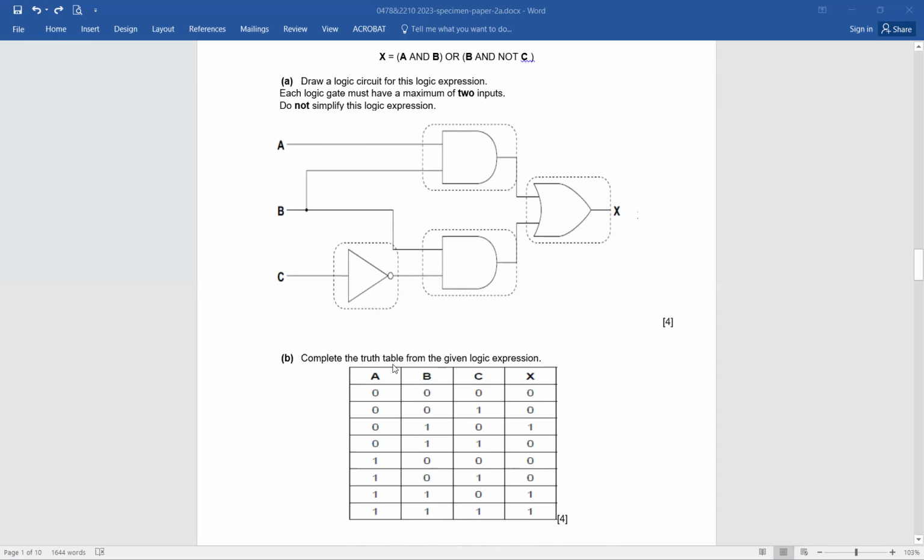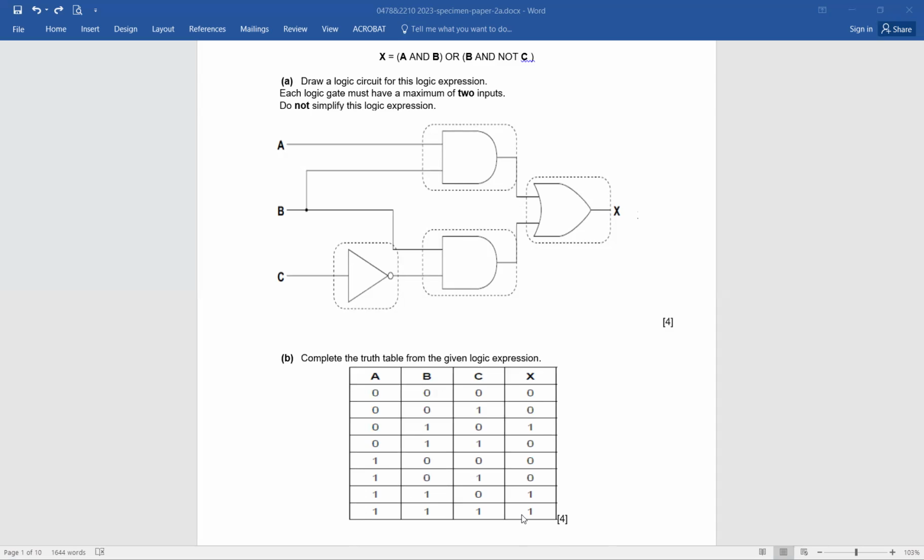By the way, let me give you a very simple tip. You can definitely use the intermediate values, but remember, I said A and B or B and not C. From here, what I'm deriving is that the result X will be a 1 in situation number 1 when A and B, meaning A is 1 and B is 1. Looking here, I found that there are two places where A is 1 and B is 1. No other place has A and B both as 1. So that is why I confirmed that my answer is correct.